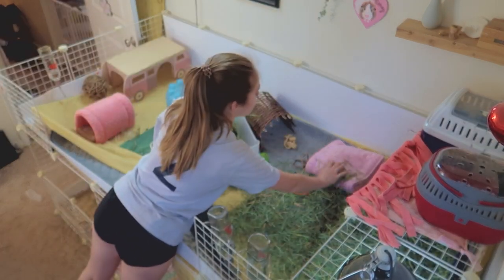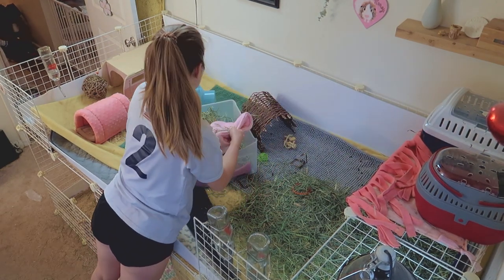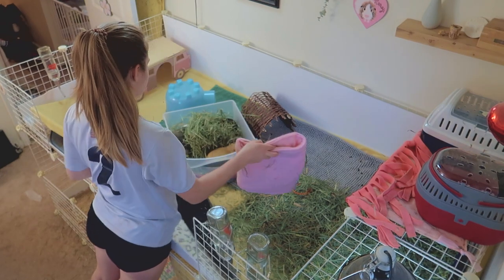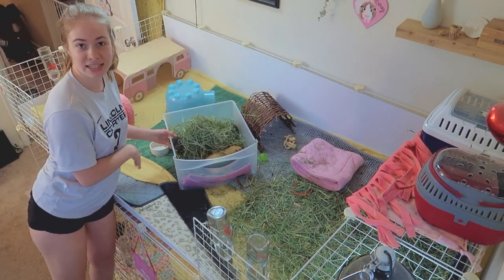Stage. And then Stardust is in this tunnel here. Right. And now I'm going to set them on the ground over here and then get to cleaning.